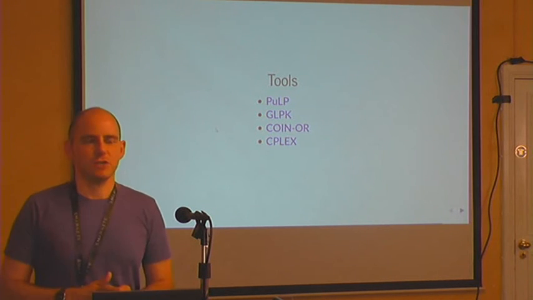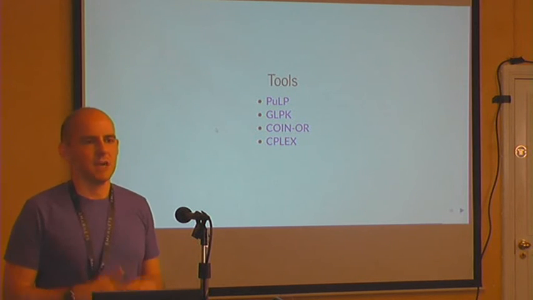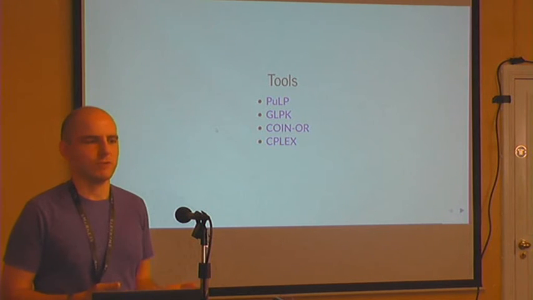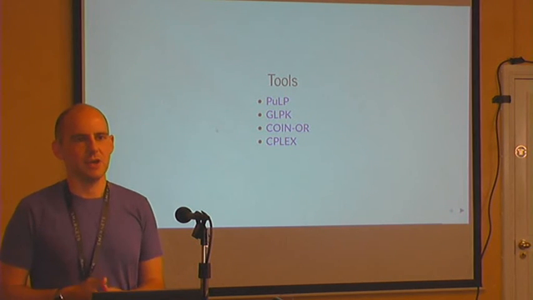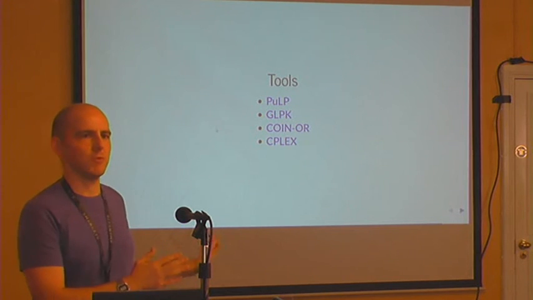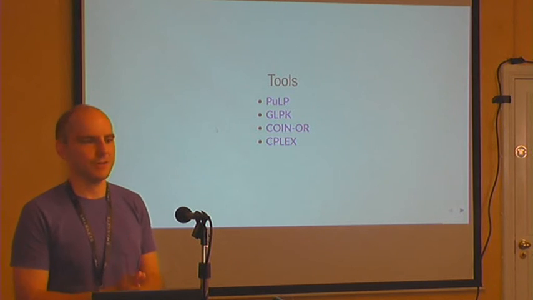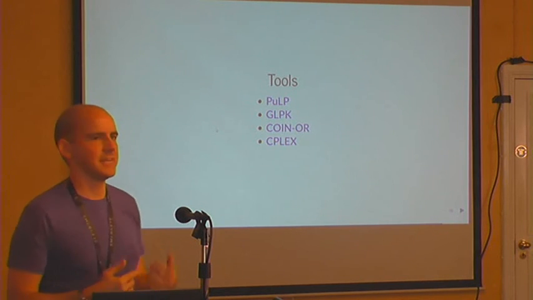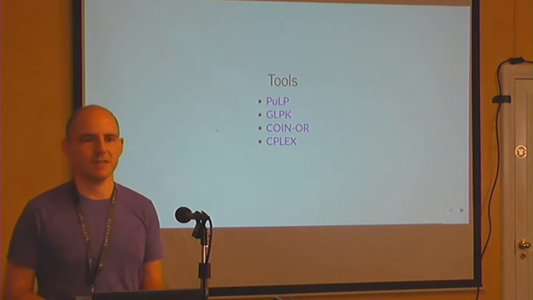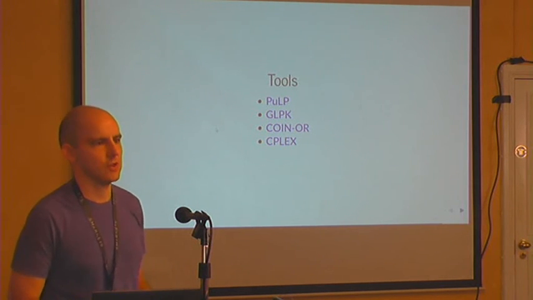There's also Cplex, which you will probably not need to use, but it's worth bearing in mind this exists. It's IBM's integer linear programming solver. It's incredibly powerful and incredibly expensive. This is sort of one downside of this sort of tool, which is that although the open source tools are very good and probably more than good enough for anything you need to do with this, the proprietary tools are a lot better because they've had a lot of time and money sunk into them. So that's more of a thing to bear in mind if you end up running this sort of stuff in production and you are running into the constraints of the solvers, but it shouldn't stop you from using the open source ones for all your day-to-day use.